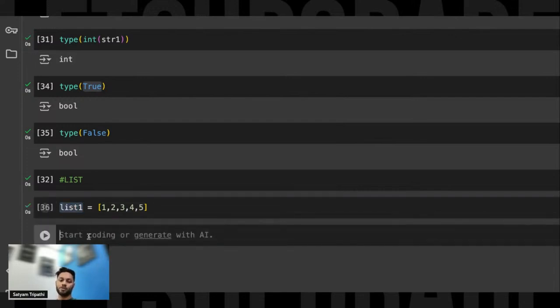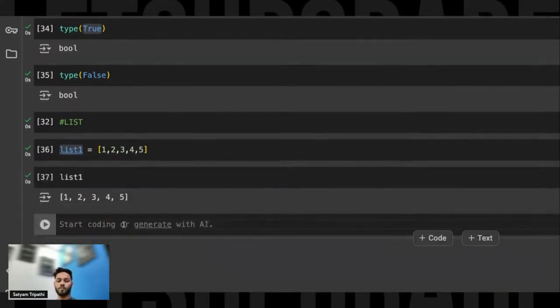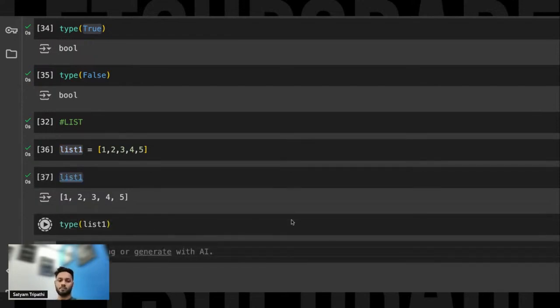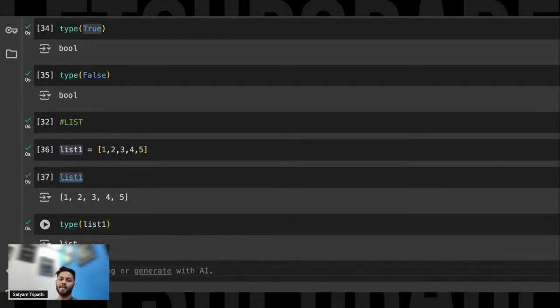And whenever I call this list, it will look like this. Now, if I have to check the data type of it, let's say type of list1. It is giving me that it is a list. So these are your data types in Python.